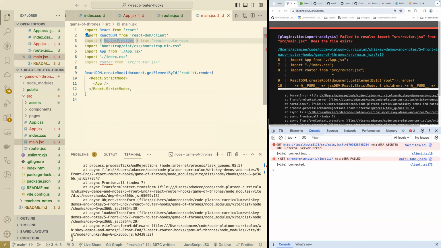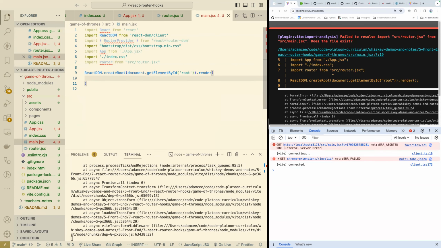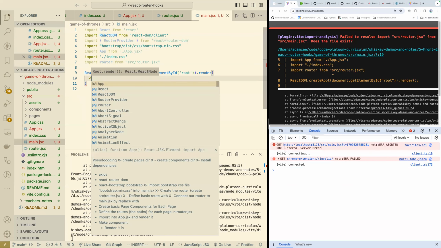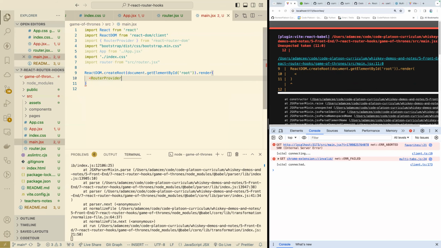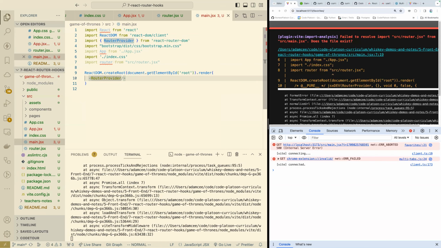Yep. And then I think I would want to take out those React StrictModes on there. And then you're going to do RouterProvider as a component. Yeah, we're going to render the RouterProvider component. Right. And so that's going to be router equals, and then in curly brackets you're going to do router.